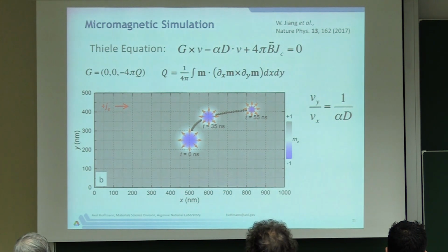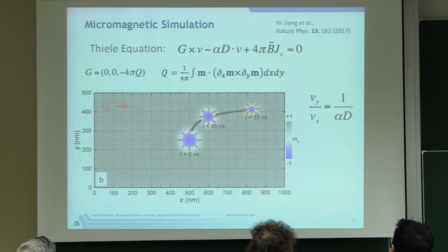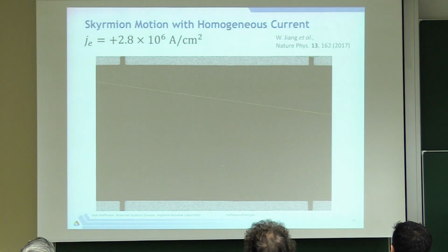But one of the problems also is that now, in order to move it in the direction of the current, you rely on this repulsion from the edge. So if you push your skyrmion hard enough, you may still push it through the edge, and that's not good. Now, can you see this experimentally? Well, you can. You can take a wide wire, and we generate skyrmions somewhere here. And if you look how they move in the presence of this homogeneous current, you see they all move at some shallow angle downwards in this structure.